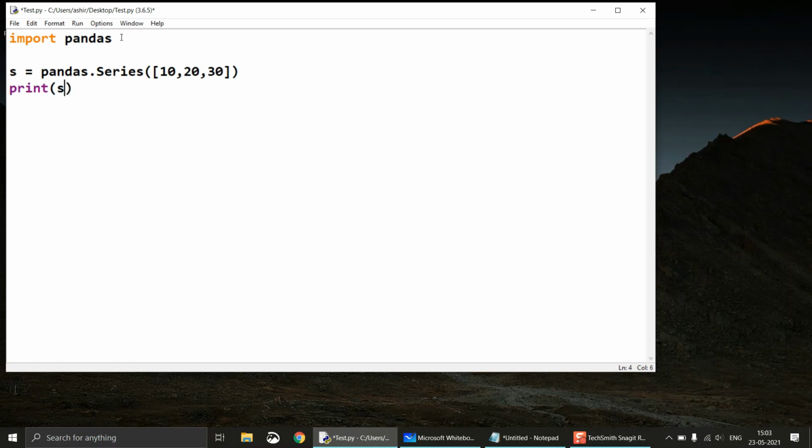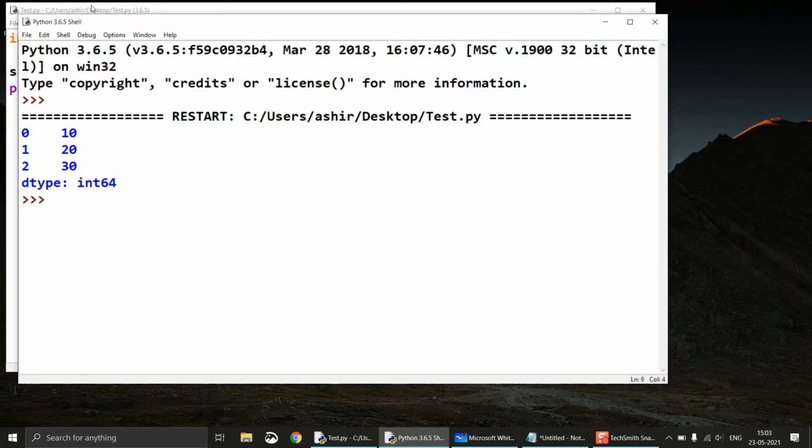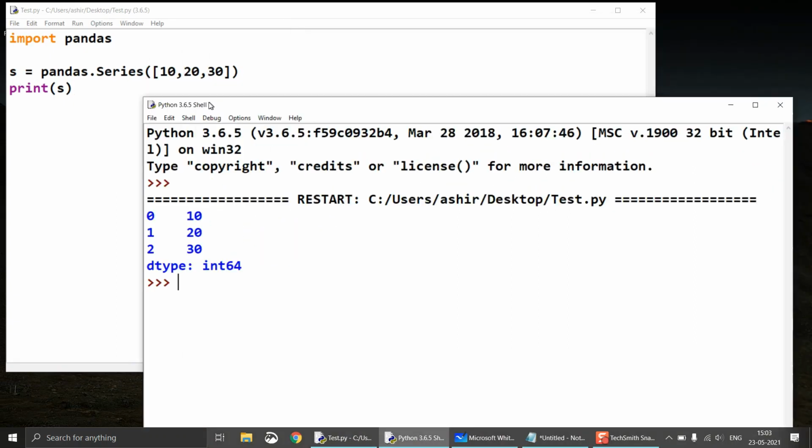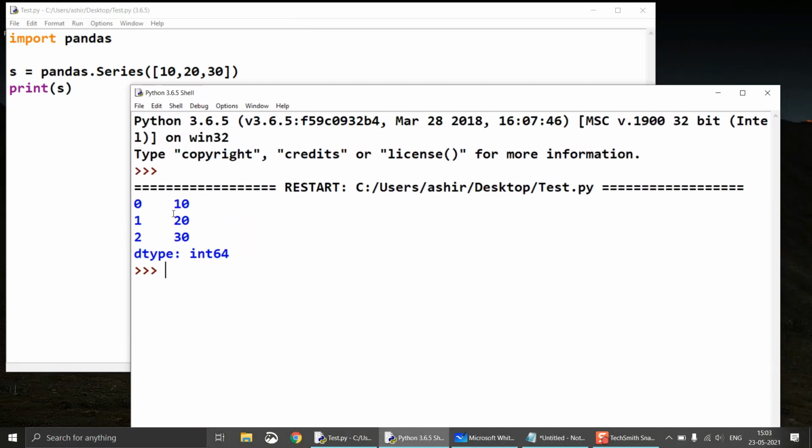Let's print it on screen and see how it looks. I've executed the program and you can see the output. Since I did not specify anything about the indices, the system has generated them automatically as 0, 1 and 2. These are of course positional indices. And the values are of course 10, 20 and 30, taken from this list here.